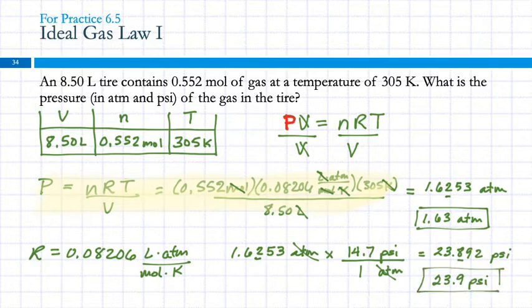Yes? So are we supposed to memorize the conditions, or are you going to provide it? Which one? For example, are we supposed to memorize the 14.7? No. You should memorize, just to save yourself a lot of time, that 1 atmosphere is 760 millimeters of mercury or 760 torr. We use that one a lot, but it will be given on the exam. Any other pressure conversions will be given on the exam. Any other questions?